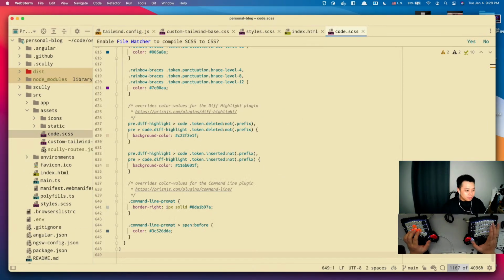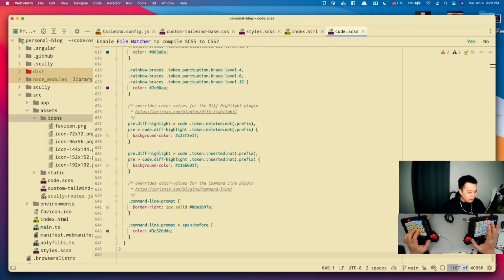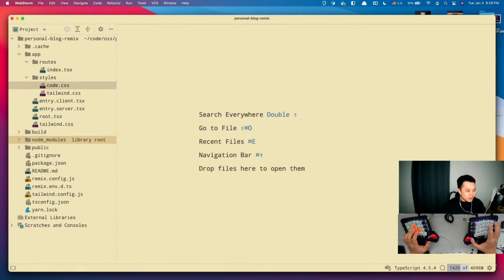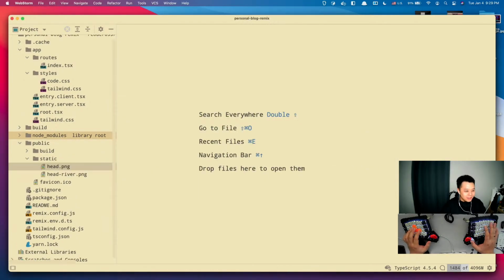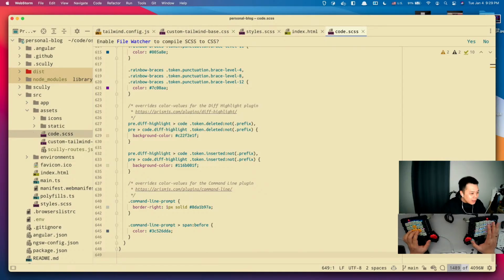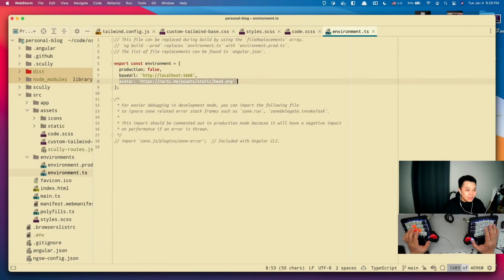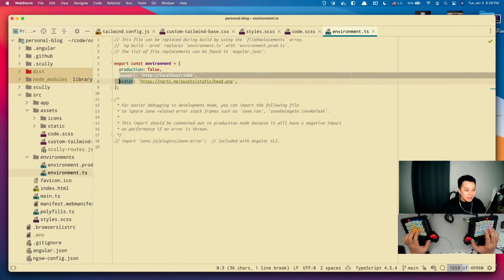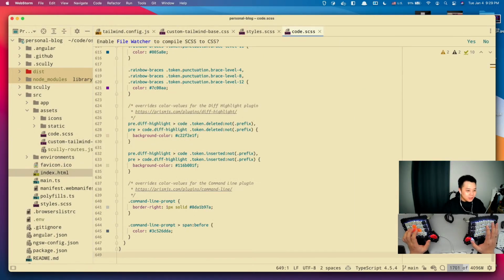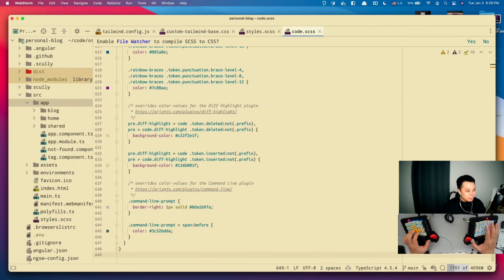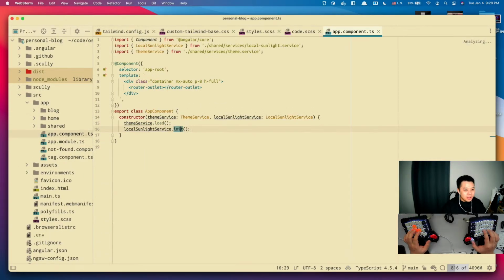Right, I want to copy this over. That's my headshot. Okay, all right. Index. So now let's go to my app component. It's just this.